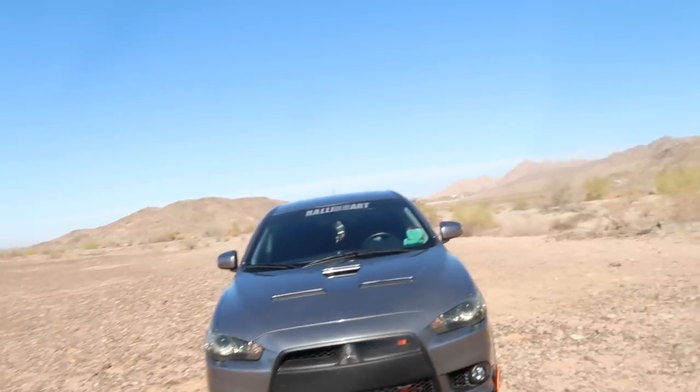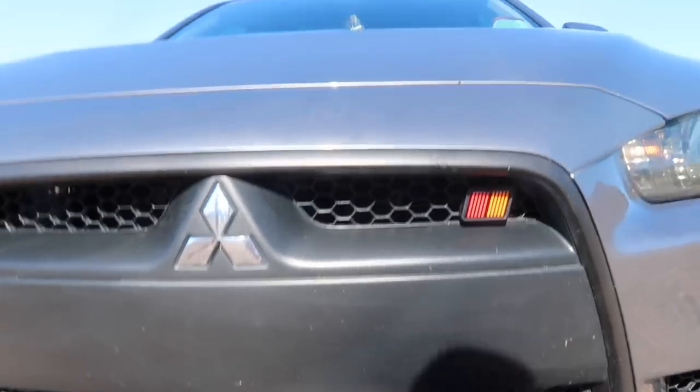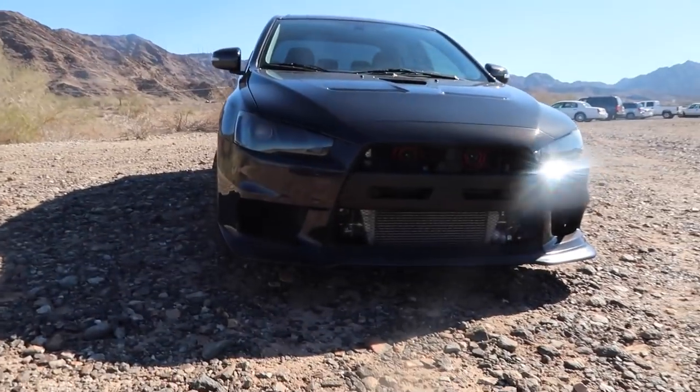That's pretty much going to do it for the appearance differences. So if you ever pull up next to a car and you're not sure if it's an Evo or a Rally Art, now you can kind of tell. Pretty minor differences, but if you're not paying close attention to detail you won't be able to notice — that's why I get asked all the time 'hey nice Evo' or 'is that an Evo?' One last thing: the Rally Art has a Rally Art badge right up there in the corner, which you won't be seeing on an Evo.